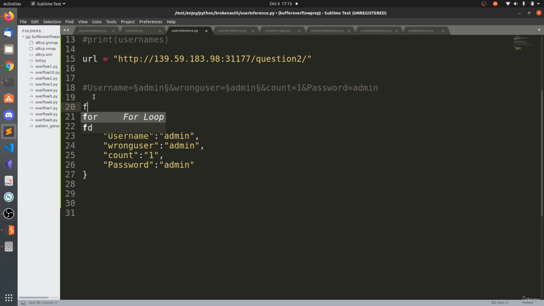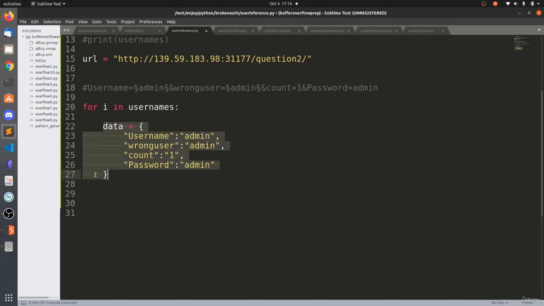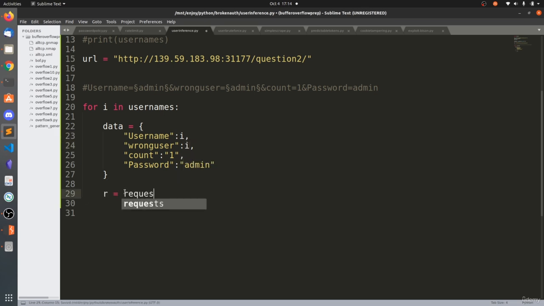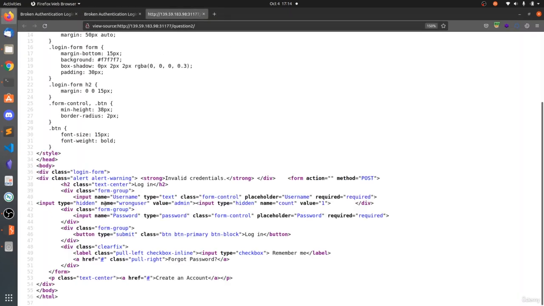So let's iterate for i in usernames, tab complete this, and what you need to replace is, instead of username put i, and also at wrong user put i, and r equals requests.post of URL, comma, data equals data. Now we need to filter this request according to this input tag, that is the wrong user input tag.